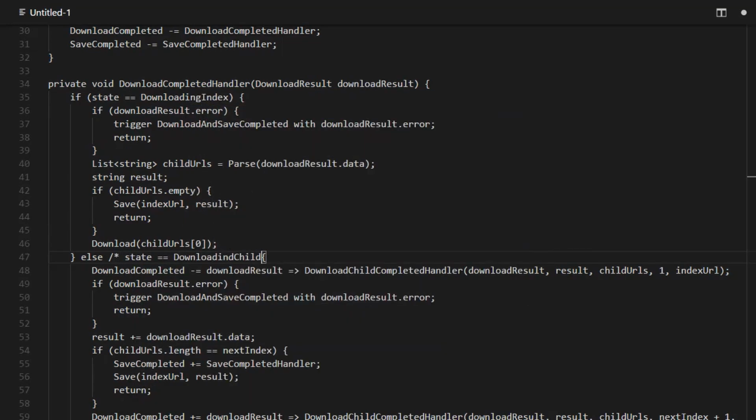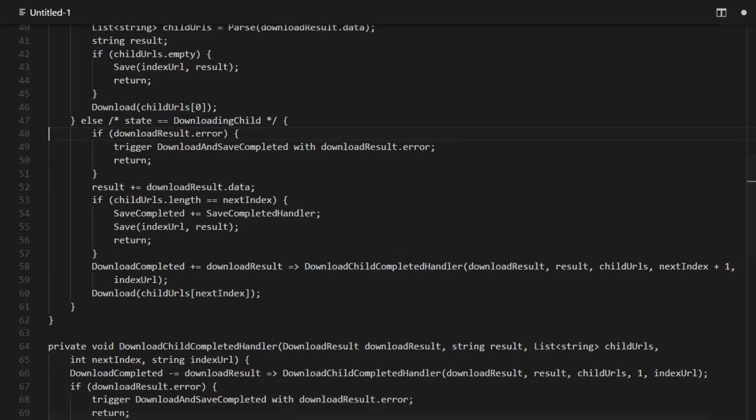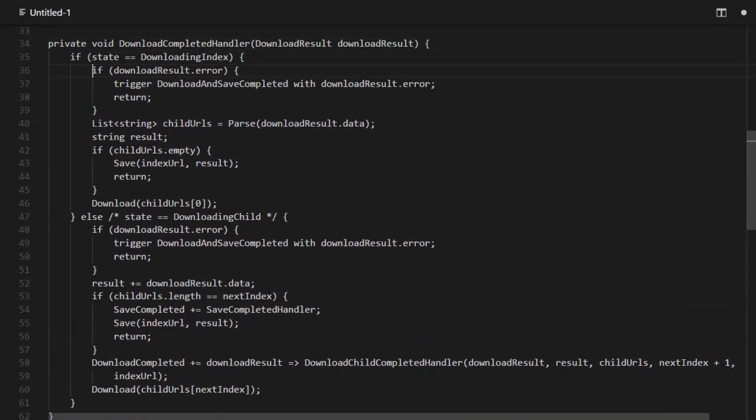downloading child. When you're writing out state machines like this, a comment can be useful on your else branch. Well, let's make it explicit. Then we're not doing the unsubscribing anymore. That's handled in our cleanup. We propagate any errors, and then we take our download result of the child and we append it to our resulting variable, which is actually not declared up here anymore.